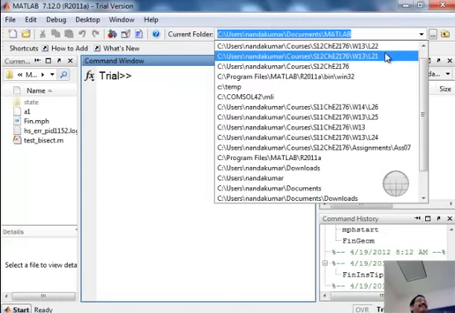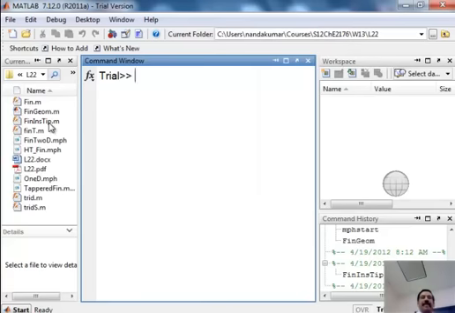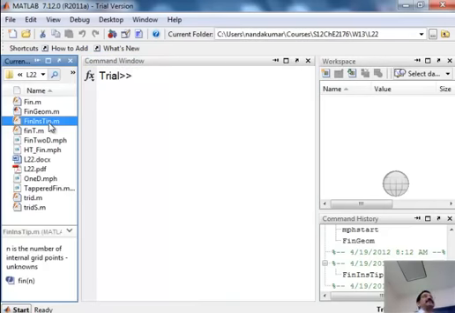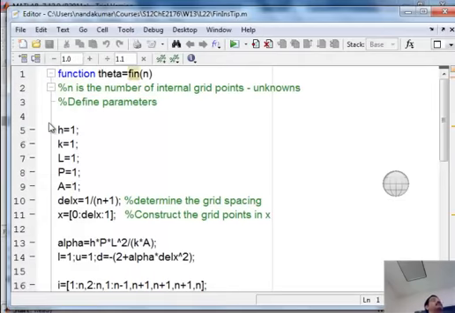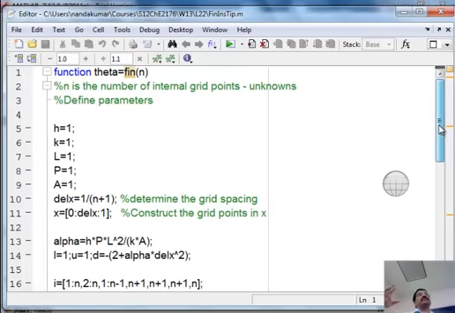Here is a function that I have already written. Okay, and I want you to just understand. It's essentially building on what we did in the last class. Okay, and it takes only one input, which is the number of grid points, and the number of unknowns is always going to be one more in this particular case, because the tip of the fin temperature is not known. Okay, so if I pick n equal to 10, I will get 11 answers going from theta 1 to theta 11. Now, obviously, you understand, I guess, line 5 to line 11.